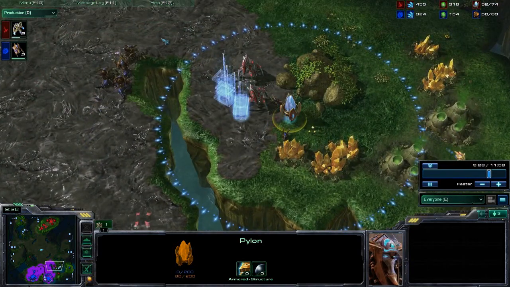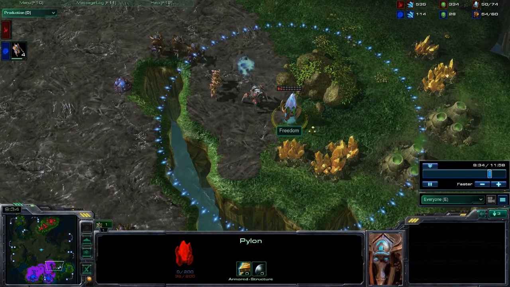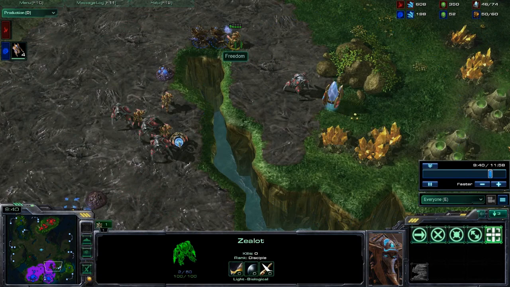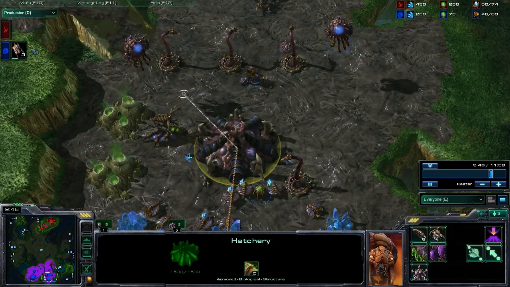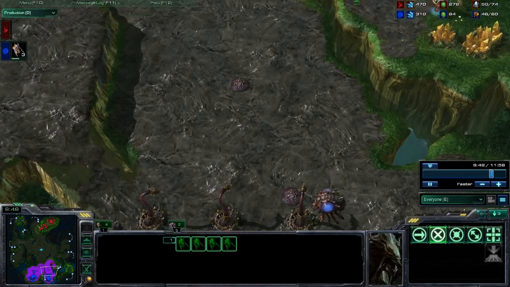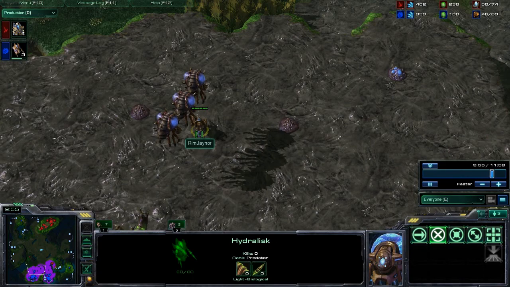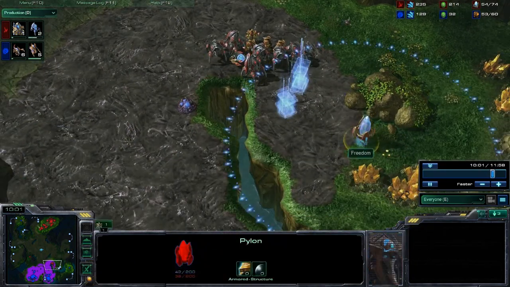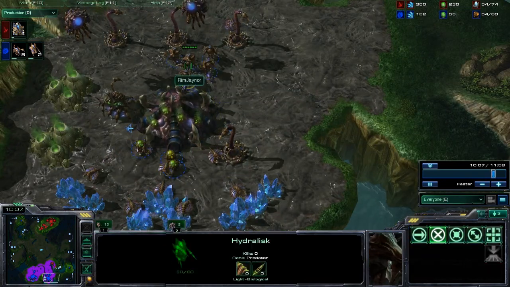I'm going to send my Hydralisk out here, pick off this. Or maybe not. I'm not going to pick that off. Bad idea for me to do that, but I'm just reinforcing with Hydralisks. And he's got stalkers, and Hydralisks basically pretty much own stalkers and all gateway units. And so I'm just going to pump out Hydralisks.